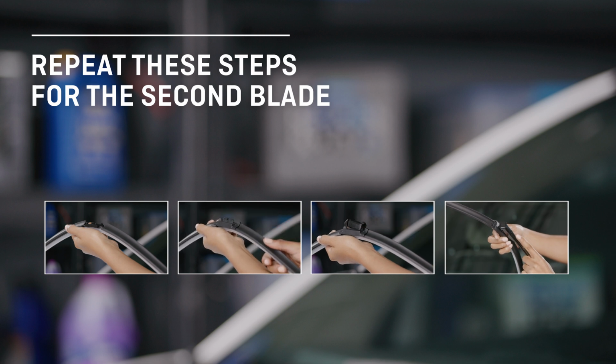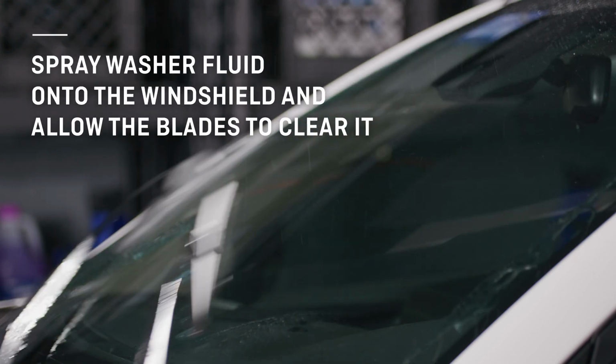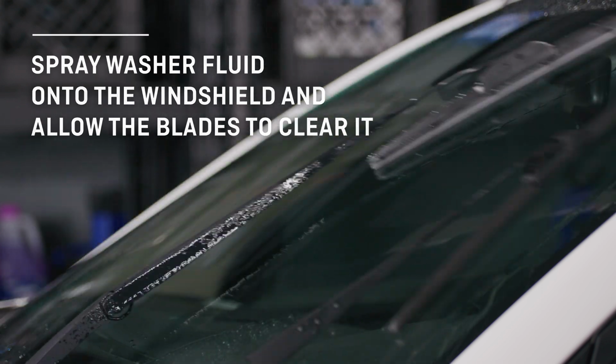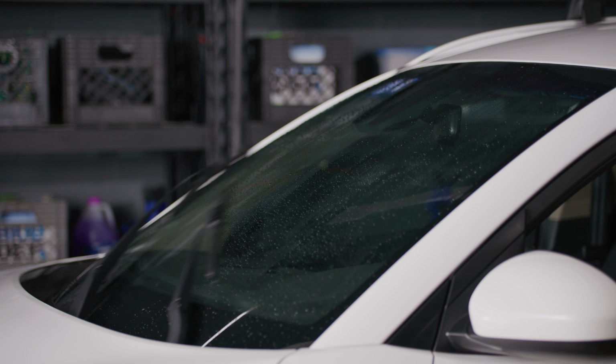and then you're ready for the fun part, activating the blade's water repellency. To do that, simply spray washer fluid onto your windshield and allow the blades to clear it. This will make sure your windshield is thoroughly coated.